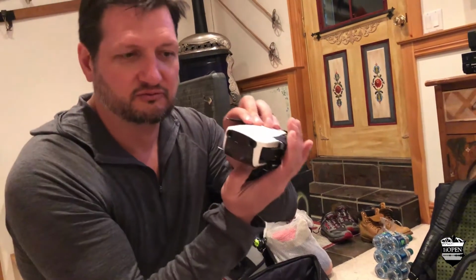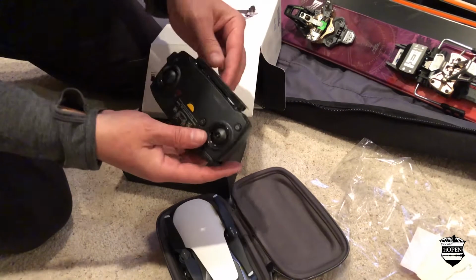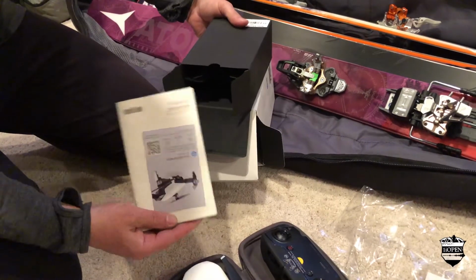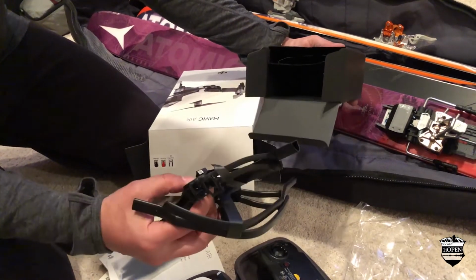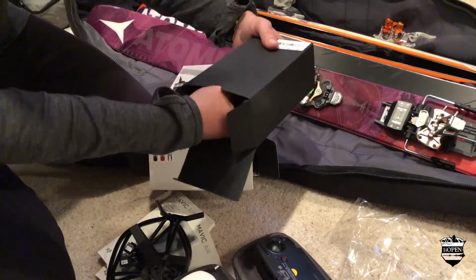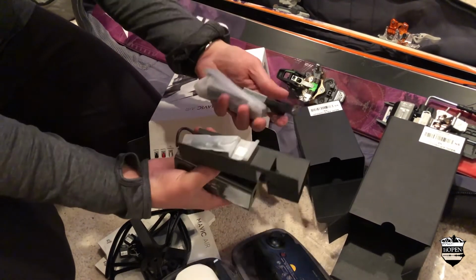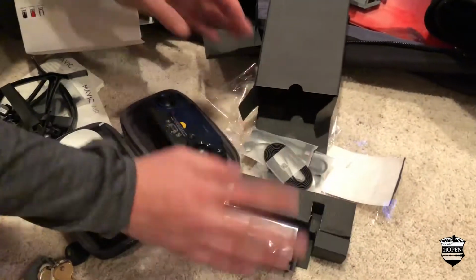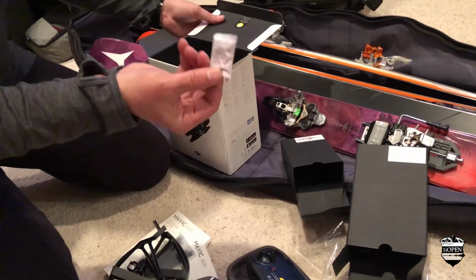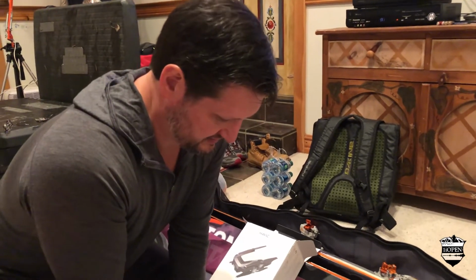Well, so to do the unboxing bit, this is the drone, the camera. This is a little thing it comes in. This is the controller, the directions. Keep those. Extra blades. Oh, prop guards. Landing gear, prop guard, something like that. That looks like a charging unit and different adapters and controller bits and pieces. Let's throw those out here so we lose them. Last but not least, the silica gel. Probably should read the directions. This looks like it needs directions.